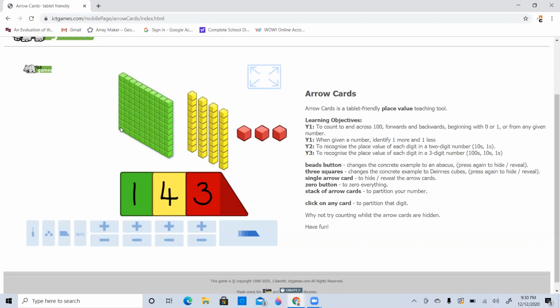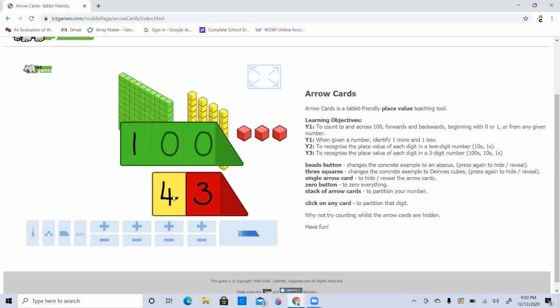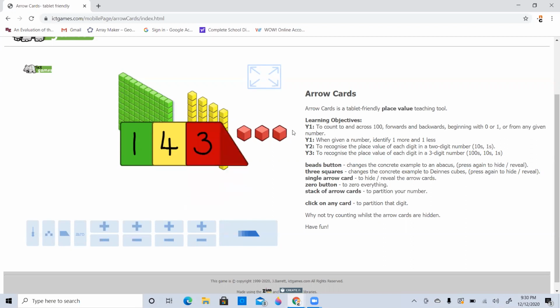And guess what? If we were to count every single one of those little squares on there, there would be 100 of those. And remember, 10 ten flats or 10 rods makes 100. So if we take a look at 143, that one means 100, which is right there. That 4 means four tens, and our four tens is right there. And then our three ones, which is right there.